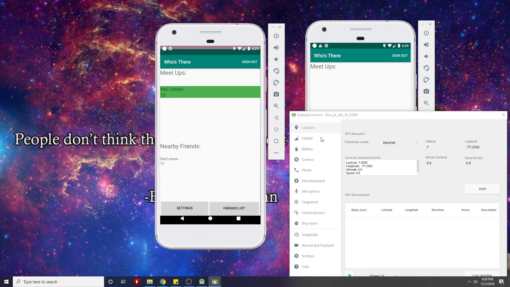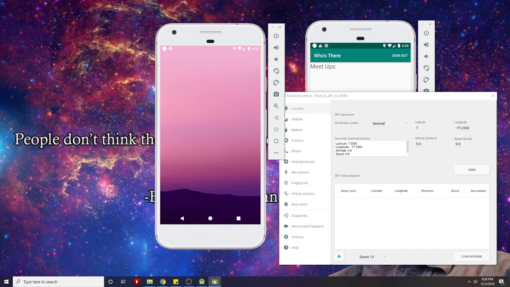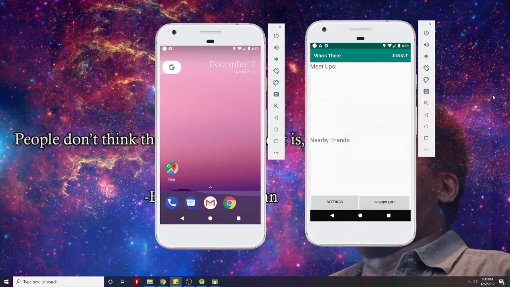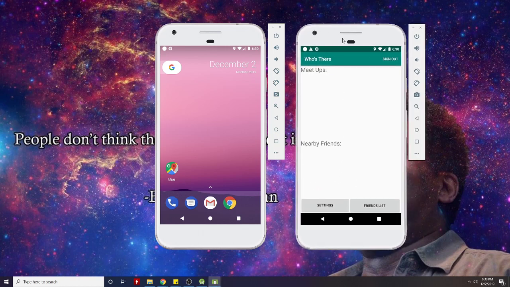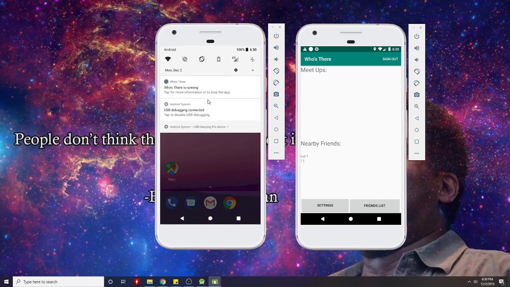And then set their location back. So this service will update their location. And so lot 1 appeared, and any minute now we should be getting a notification that user T4 is near. Any second, boom, there we go.